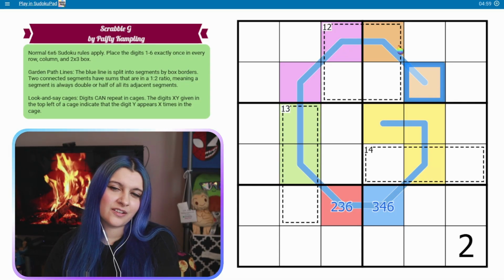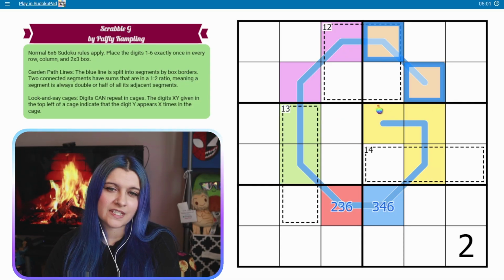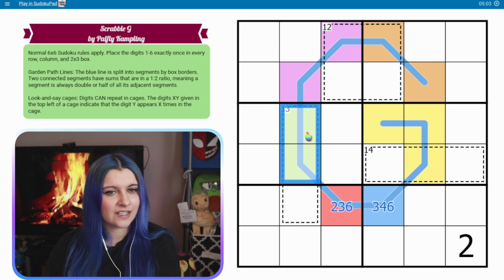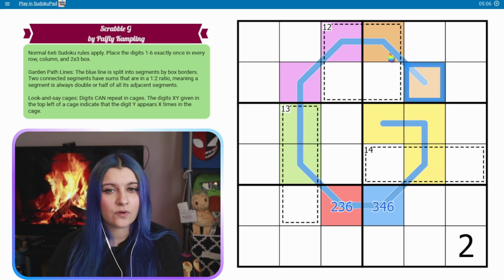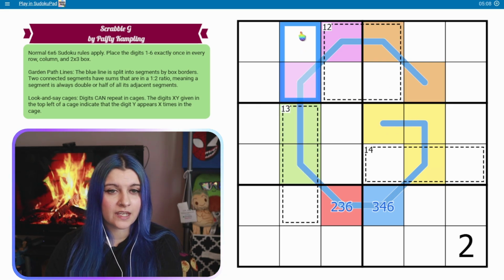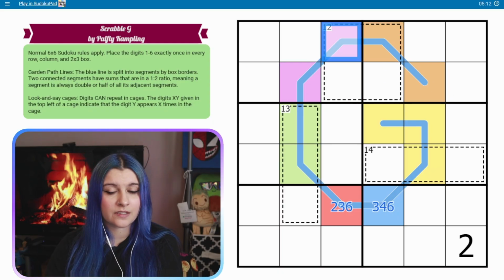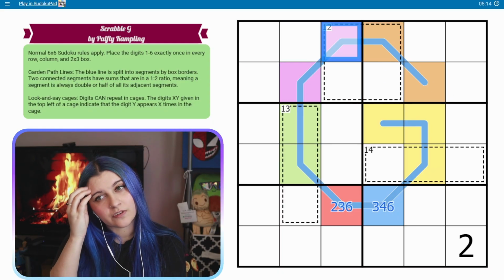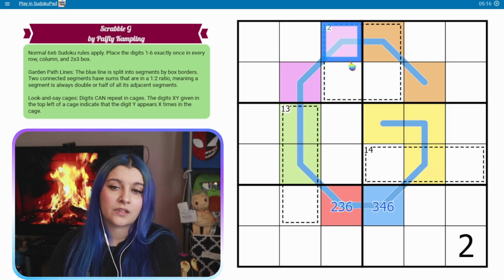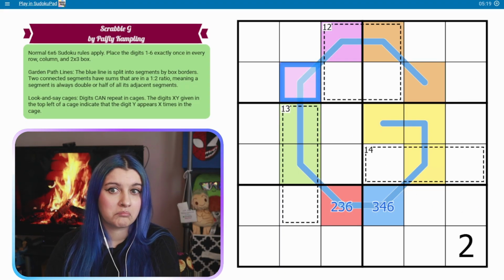Like, what if this and this have the same value? Do I need to think about that? Well, if it's a 4 and there's only one way to get it, then 1 and 3 can't go here. So this digit will go down here and this digit will go up here somewhere. That seems fine. This could be a 3 and this could be a 3 and a 5. There you go.